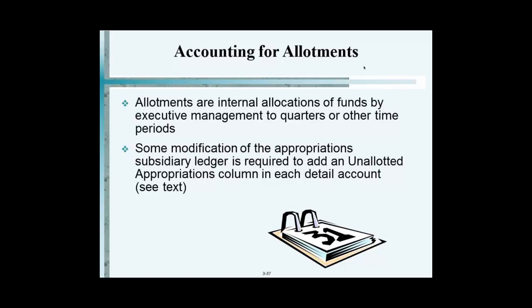This comes for the following reason. If you have the entire year's budget, right? What if you blew the entire year's budget in the first 3 months? You still have money left each year, but until March you're done. So what allotments do is, if you had $1,000 for the budget, they say, you know what, the maximum you can spend is $250 every quarter. So that's what the allotment concept is.